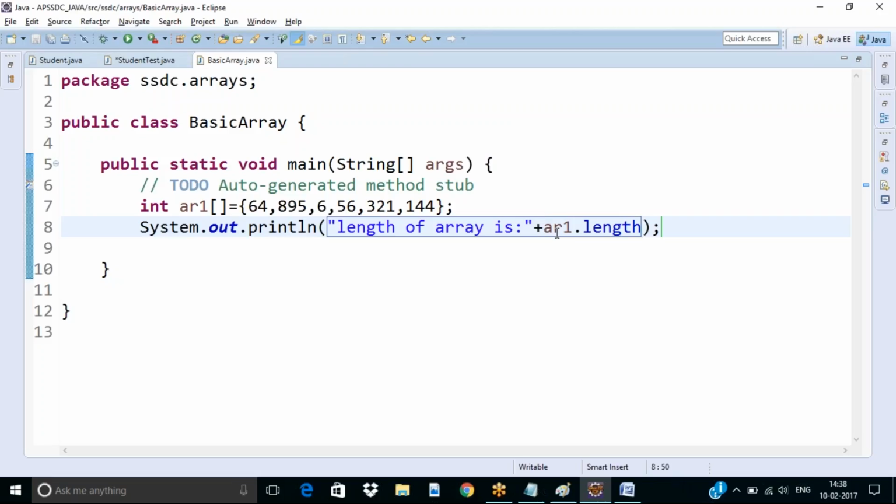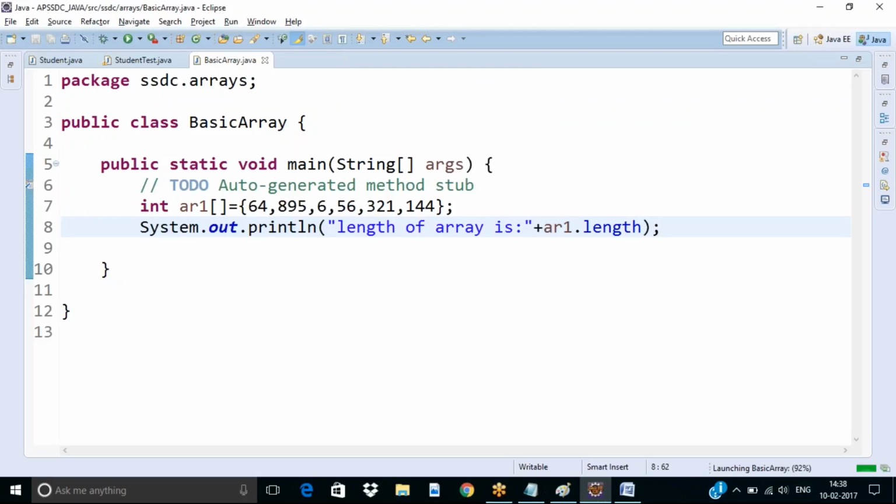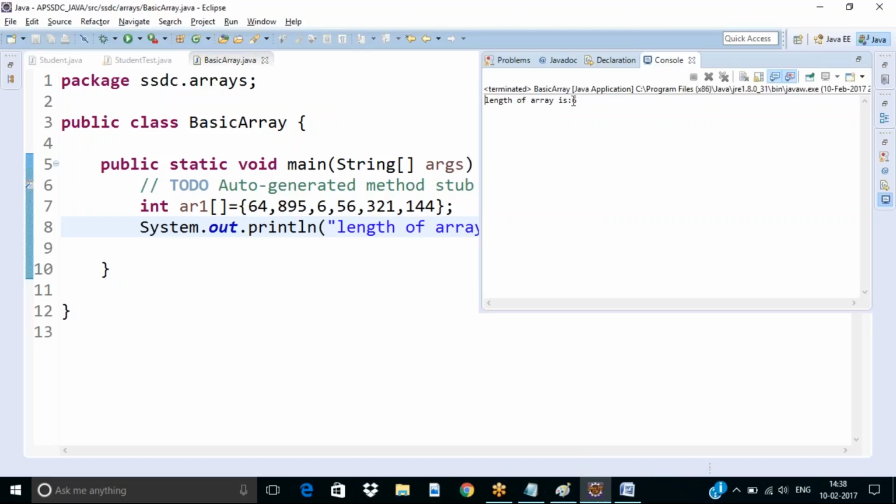Now it returns the size of ar1. In ar1, how many elements are there? 1, 2, 3, 4, 5, 6. It will definitely return the value 6. Now you can see the output. So the length of the array is 6.